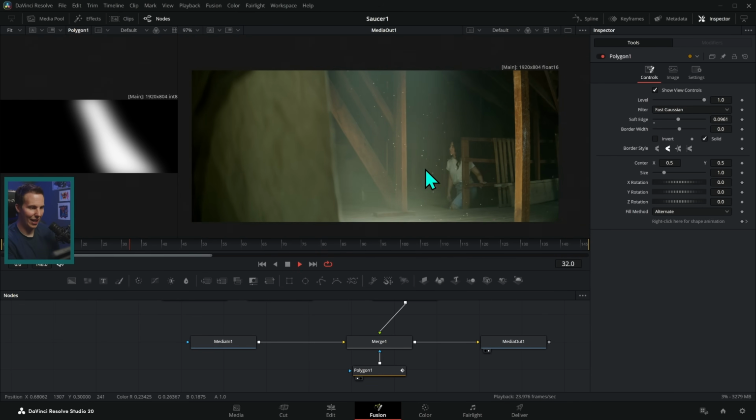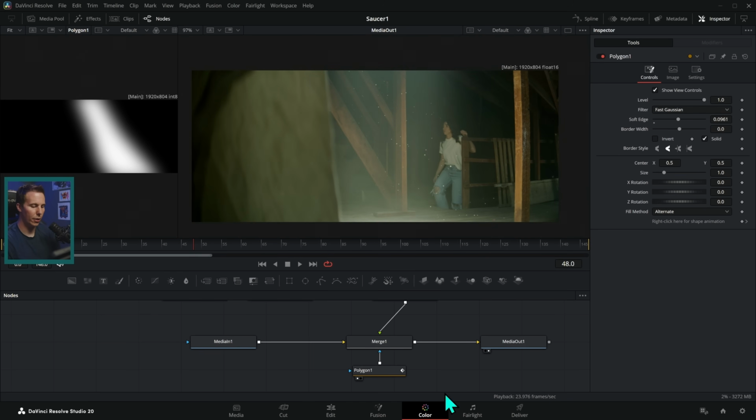Let's play this back. Yeah, so now we have this kind of dust happening in that light shaft. It's really starting to make this feel a lot more dusty. And we have a little bit of camera movement at the end that we should probably deal with. I'm not going to worry about it right now. You kind of get the idea. And that's kind of like our particle compositing part.